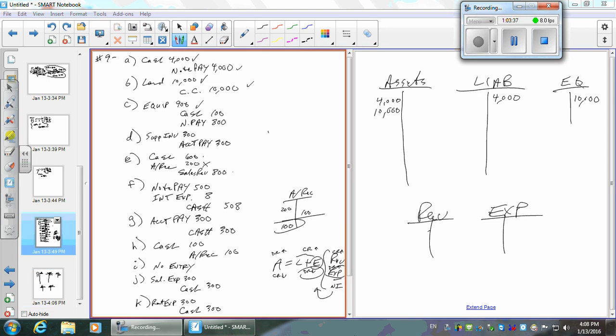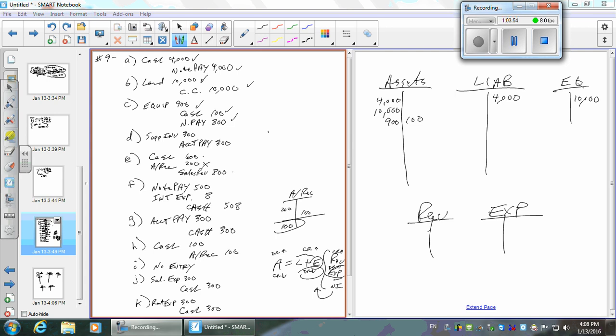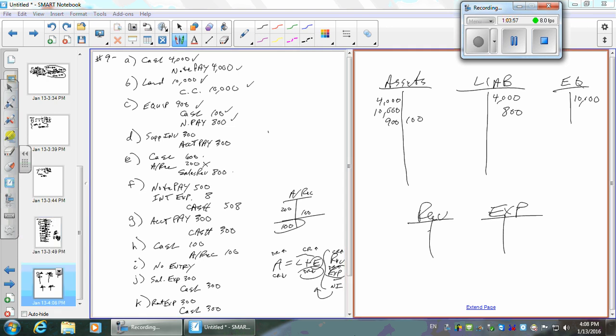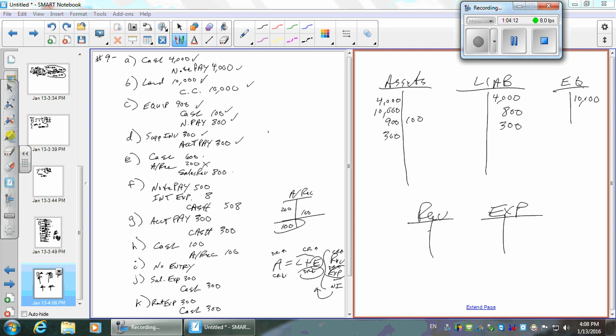Equipment, 900. Cash, 100. Everybody staying with me on this? This is not hard, is it? And the computer does it for you. You know, they don't really do this by hand with a million transactions. Of course, you guys are going to program the computer to do it, and then know whether or not it did it right when all the numbers come out on a financial statement. So it's hard. Supplies inventory: asset. Accounts payable: liability. So you know, or you couldn't have done the journal entries.